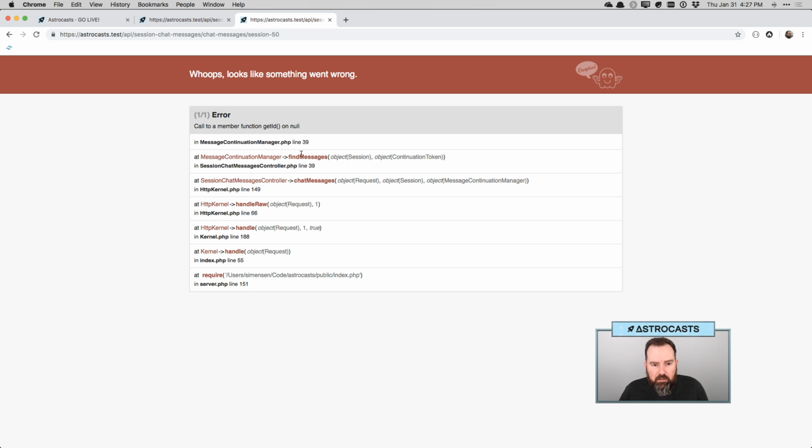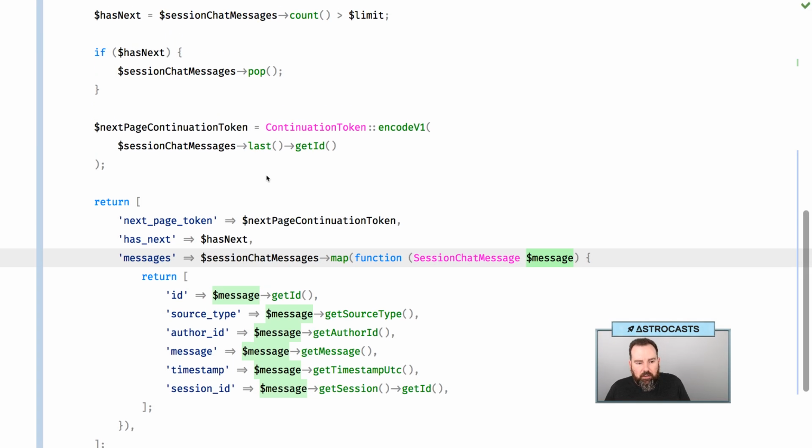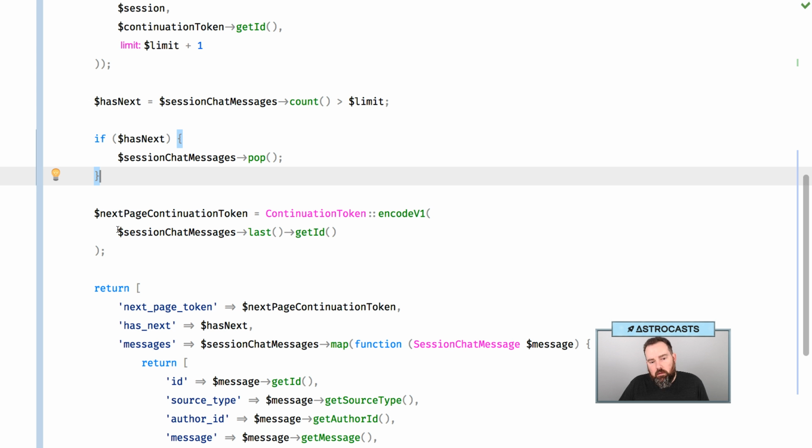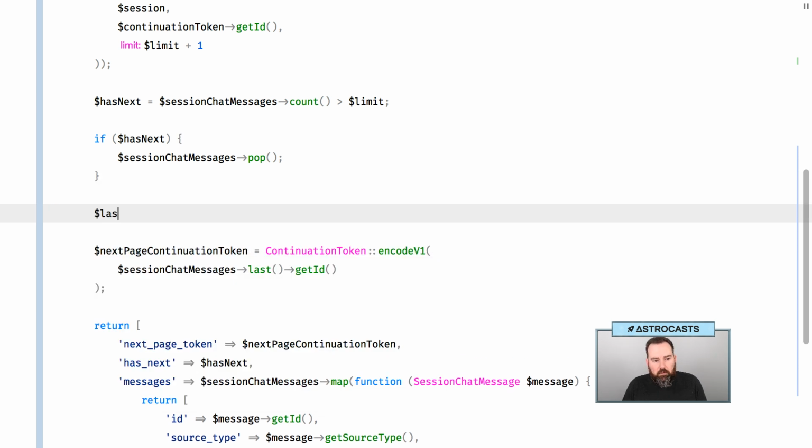Find messages: cannot call member function get ID on null. All right, I was afraid of that. That's what this is doing because last doesn't exist. So let's do last message.